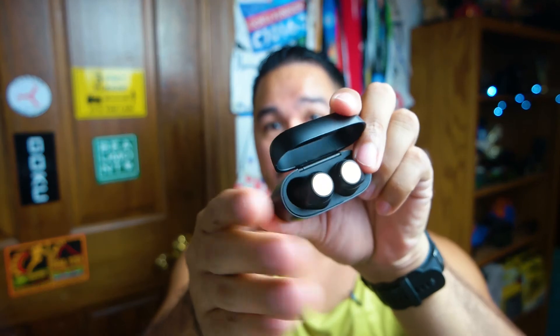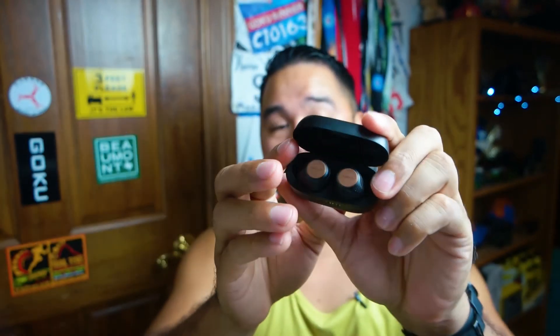My pros: definitely the bass. If you're a bass head, these are headphones you're going to want. I'd say these are the most bassy earbuds I've ever had, especially Bluetooth earbuds — they blow the competitors out of the way if you want bass. Another pro is the form factor — I like that they are small in the ear and you can barely see them when they're on. And I love the colorway, especially this copper and black colorway. Really good looking.